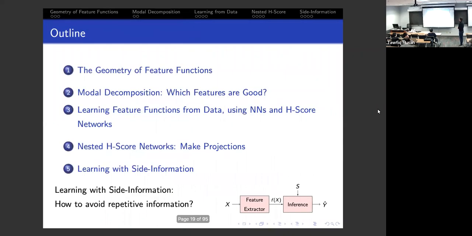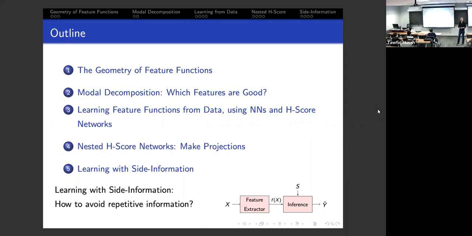Right. So this brings us to this talk. This is what we want to do. I'd like to propose a geometric way to address these feature functions. And based on that, we would like to come up with a way to measure what feature functions are good, and hopefully to say whether the common learning algorithms are learning the right feature based on our metric. It turns out they are. One of the claims is that neural networks, the generic term, are learning features in this way. Right? So that's consistent with our metric of how informative the feature is.